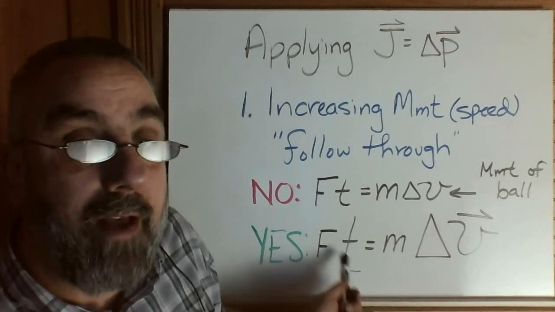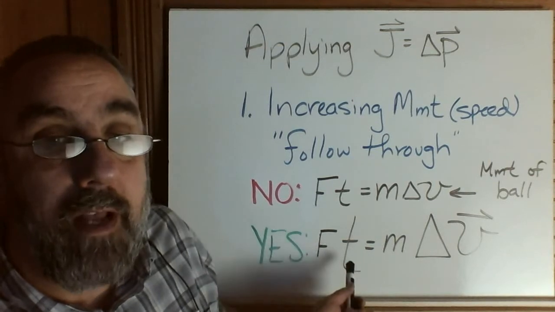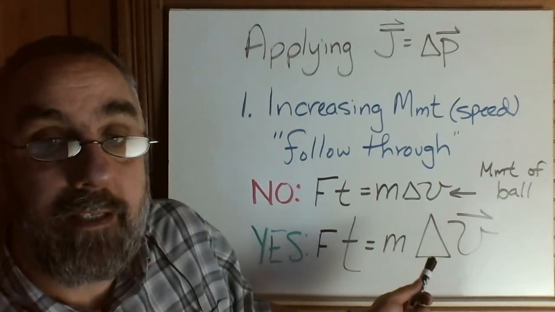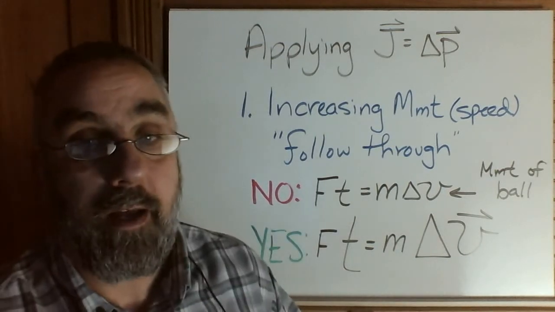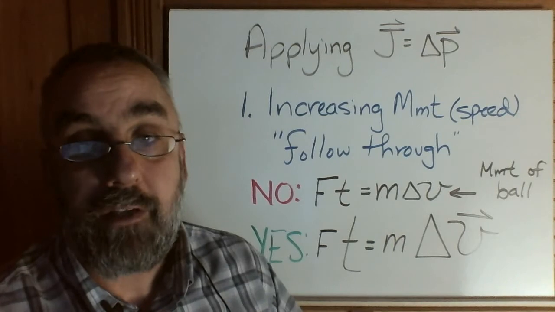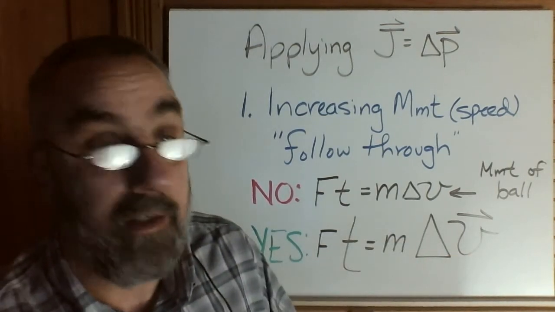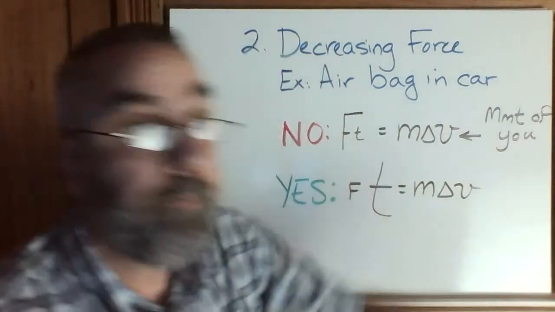If we can increase the amount of time and we can still apply the same amount of force, the product of these two has to be larger. Now the mass of the ball isn't going to change, and that means its velocity has to be greater. So if you can push on a baseball for an extra 30%, you can make that baseball go 30% faster. Same thing applies to golf and football and many, many other sports.